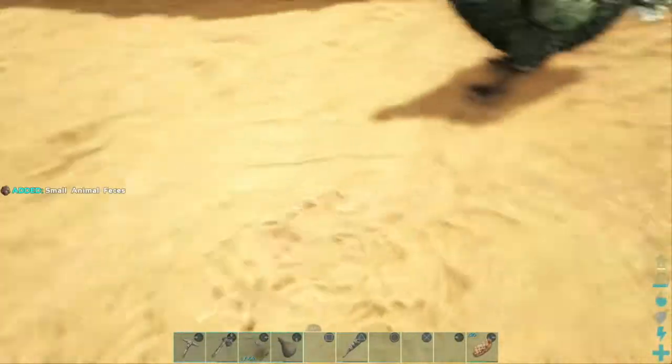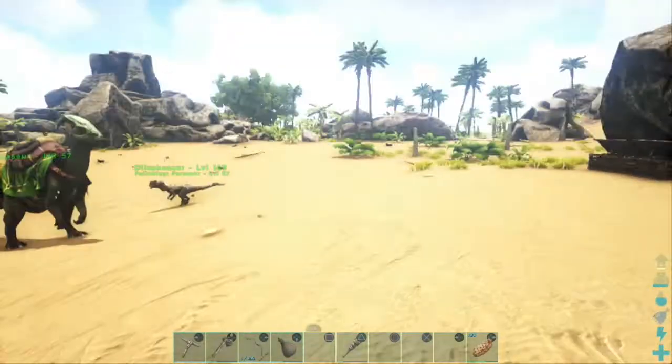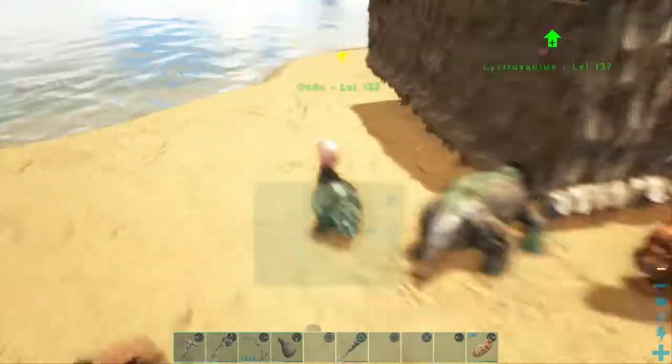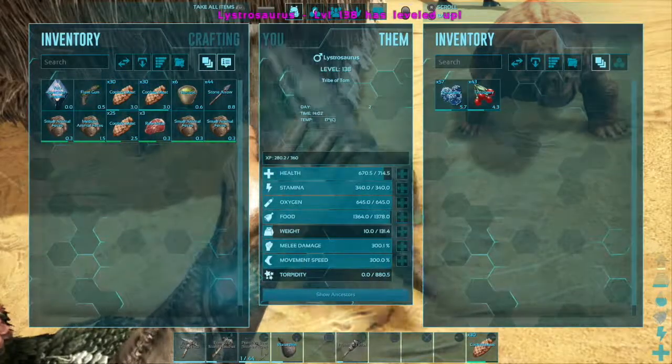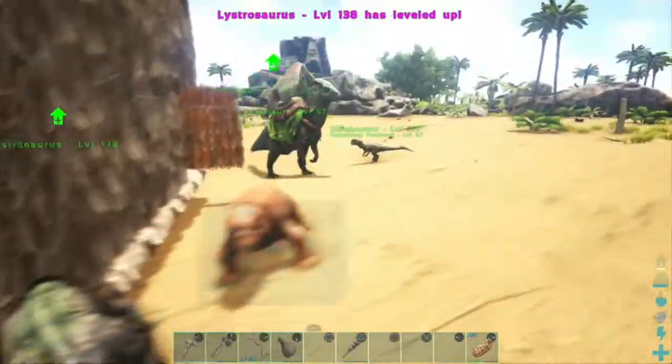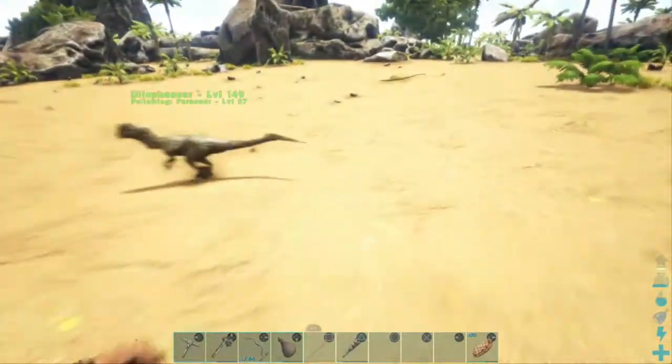And just in case we do get attacked, which I don't think we will, I think we're in a pretty good spot. Seriously, you guys keep pooping as soon as I turn my back. So we should be pretty safe. Look at how much health this one's got. It's level 138, though, so I'm not surprised.